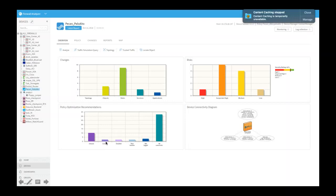Covered rules means there could be two rules, and one rule might be non-functional because rule number 1 might have overridden it totally. For example, placing an any allow rule over a rule where the source is the LAN subnet and the destination is the WAN subnet. That will be cleanly overridden by the any rule. So your rule number 2 would become totally non-functional, and you're just increasing the load on your firewall and consuming storage, nothing else. So you need to clean up such rules. That is called policy optimization.